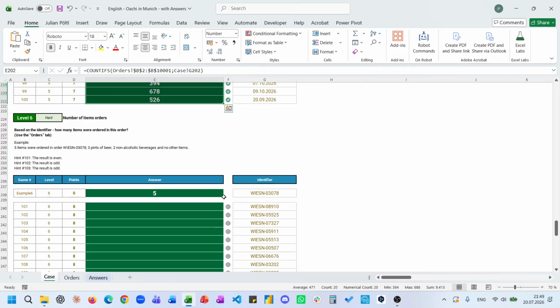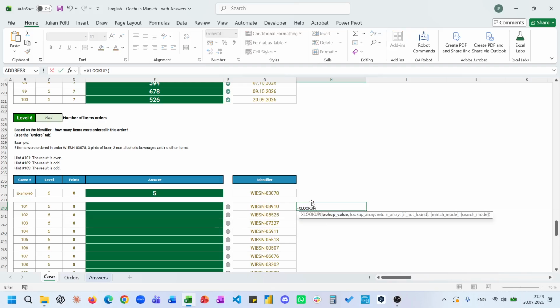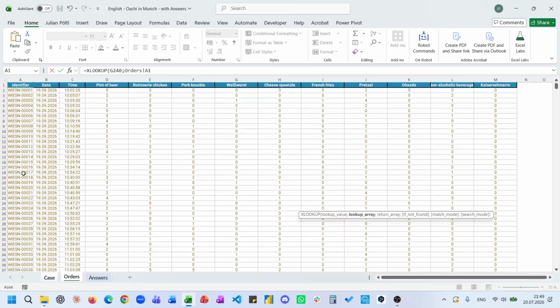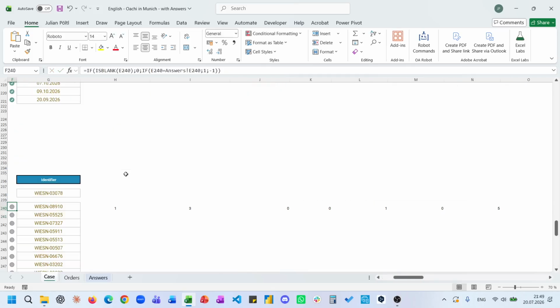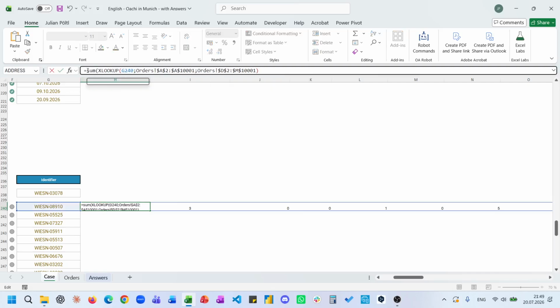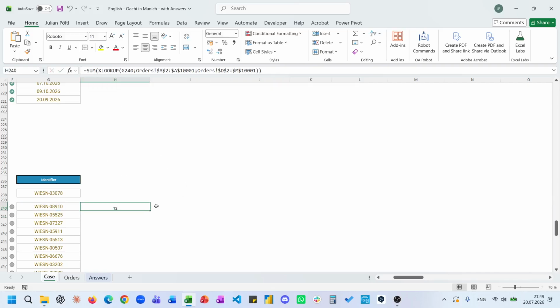Based on the identifier, how many items were ordered? We can do this in two ways. Either you know about the capabilities of XLOOKUP, because we're now looking up the identifier and returning, in this case, not a single item, but a whole one-dimensional array, in this case all items ordered, and we could then simply sum them up.